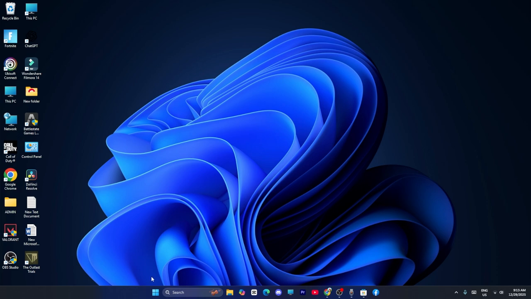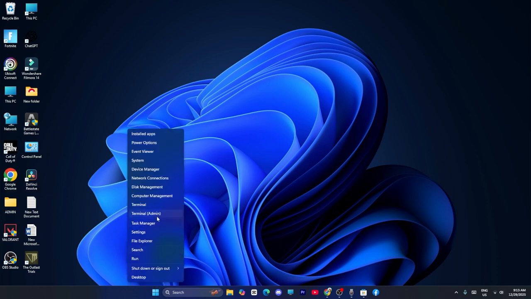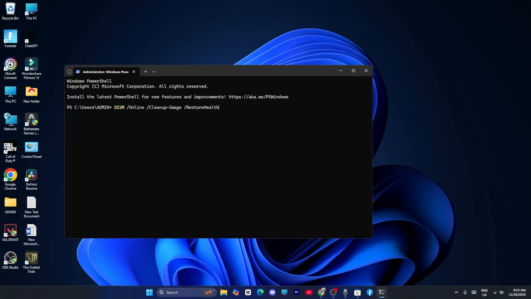Parallelly, we have one more thing. Let me go over here once again. Go for yes. Copy and paste this command, then press enter. After this is successfully done, we have to write one more command. This has to be successfully done, and it is going to take a bit of time. Once this command is done, we have to type another one called SFC scan now.